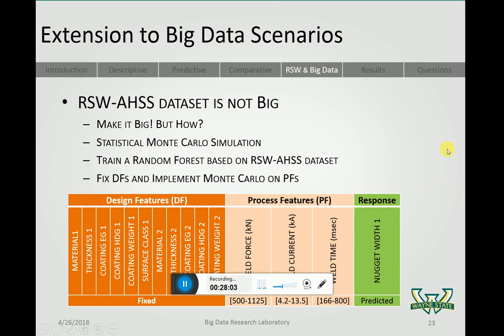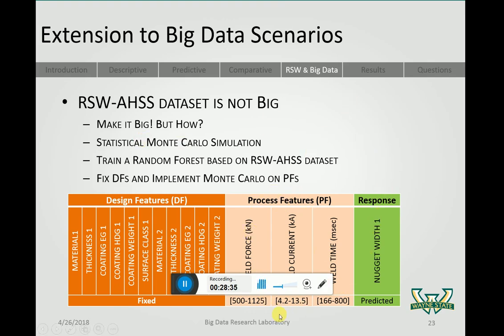To sum it up, after designing a weldment, we have two kinds of features: design features and process features. Design features are fixed after the design process. However, process features can be controlled by the weld engineer or the technicians even after design features are designed. So, the random forest is trained based on design features and process features given in the RSW AHSS dataset.